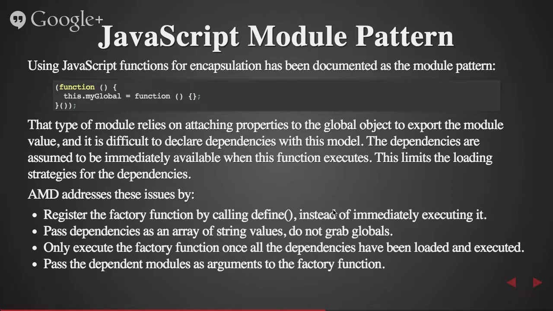And AMD is an improvement over this as well, because it registers the factory function by calling a define instead of immediately executing. So it's not loaded and immediately executed, much like this self-invoking would be. And another good point to know is that it only executes the factory function once all the dependencies have been loaded and executed. So you're guaranteed that all your dependencies are in place before you actually act upon them.